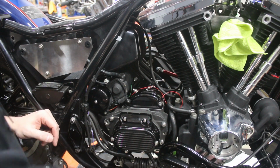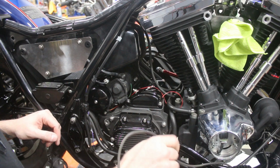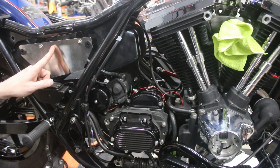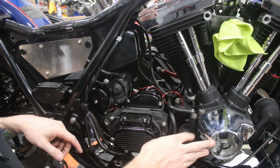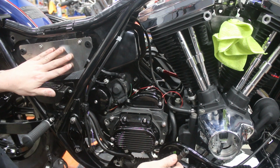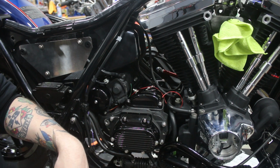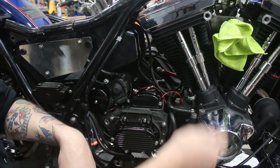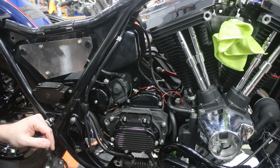There are some other things that are going to need to run. We've got some wires just hanging here that'll be run later. This is the input from the charging system, and that is going to connect up in this panel. And then we also have our ignition that's going to be changed. Right now this is just the factory ignition that would have had that separate external pack that would mount here. We're just going to swap that out for a self-contained ignition in the nose cone, so we can have the one harness that runs from this nose cone up to the coil, and we deal with all the connections there. So that's it for the wiring on this side.